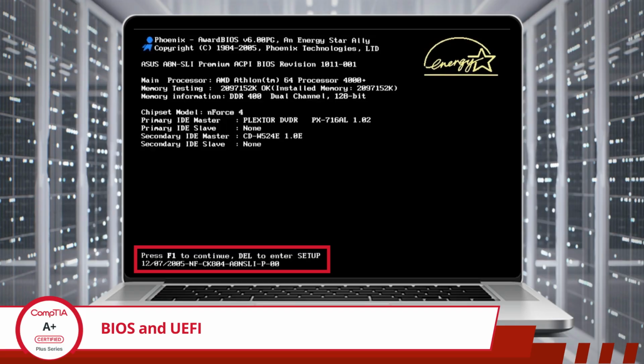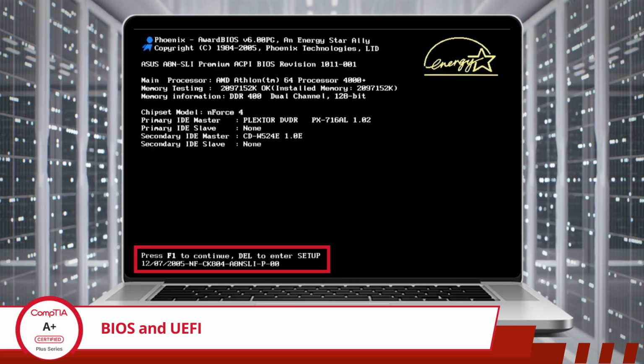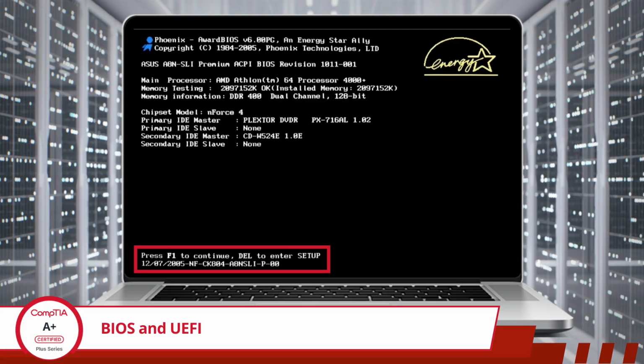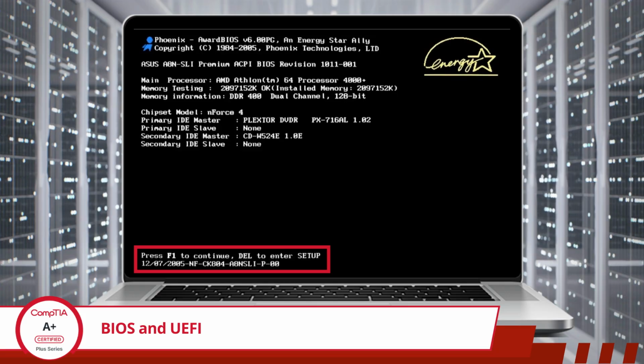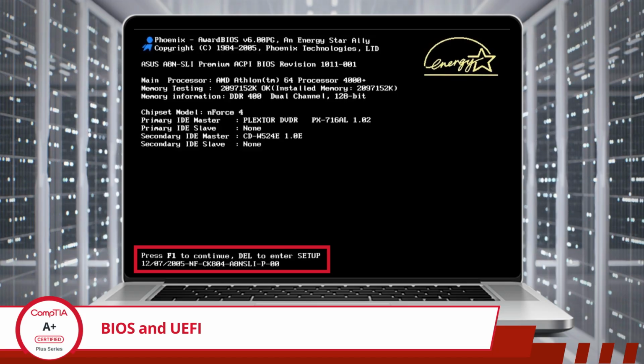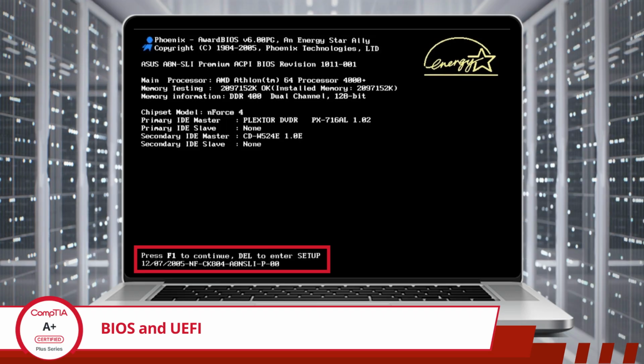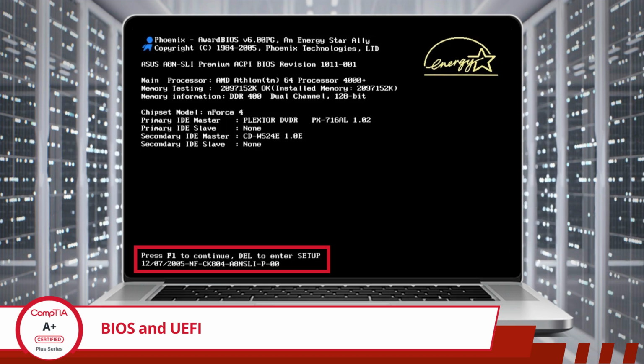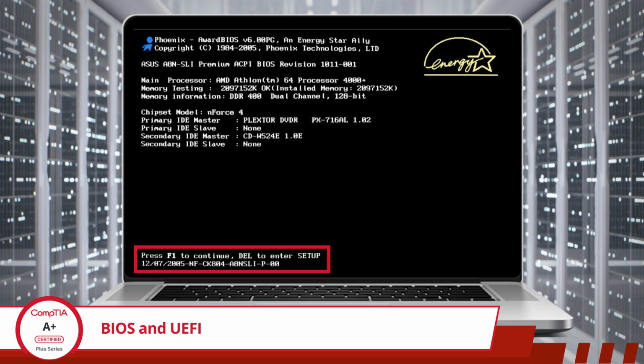Common keys include Delete, F1, F2, F10, or Escape, but the specific key may vary depending on your computer's manufacturer. Once you've identified the correct key, press it repeatedly as soon as you see the message or logo appear on the screen. Timing is important here, so be ready to press the key immediately upon startup.